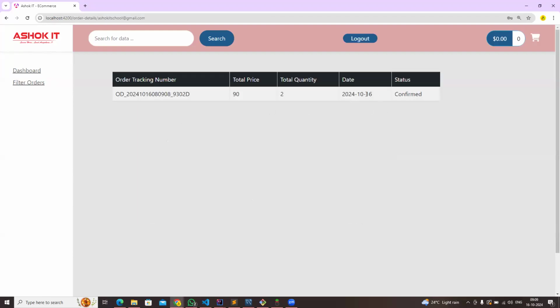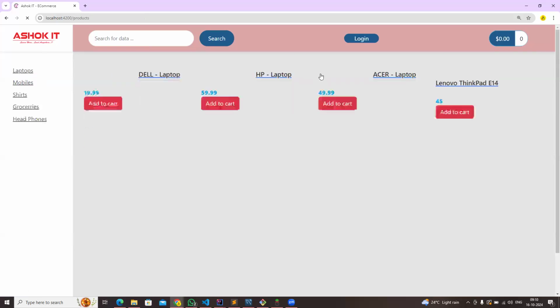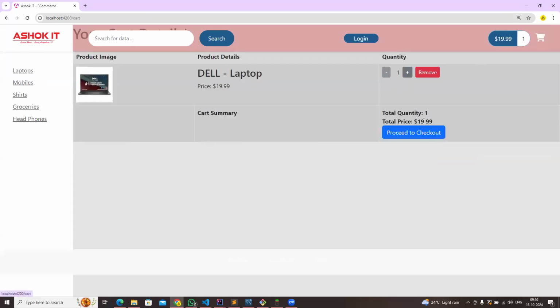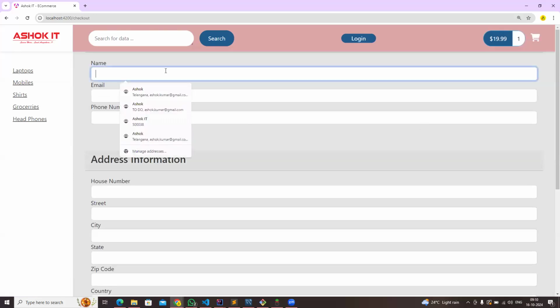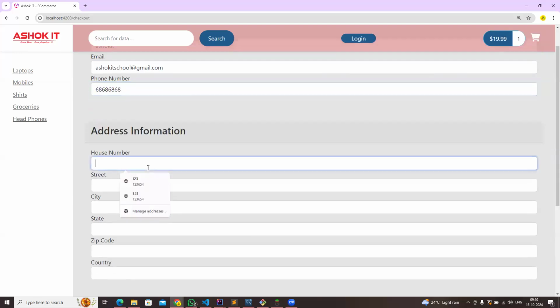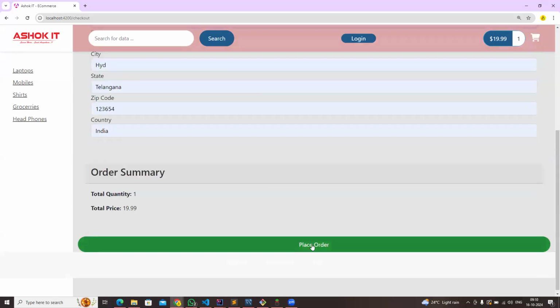Yeah, after login it is displaying now. So now if I place one more order, proceed to checkout. Same email ID, same name. With the same mail ID, I am placing the order. Place order.